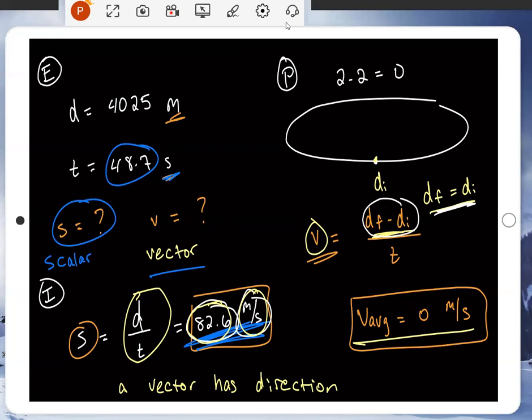Wait, if you subtract, what from what? If you subtract, so the equation for velocity, remember, just depends on the initial and final points. The velocity is this equation: the final position minus the initial position. So when you subtract initial from the final, that's what I was saying. You will get 0 if they are the same, of course.